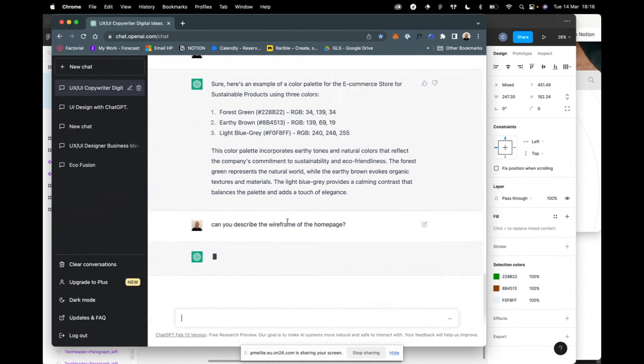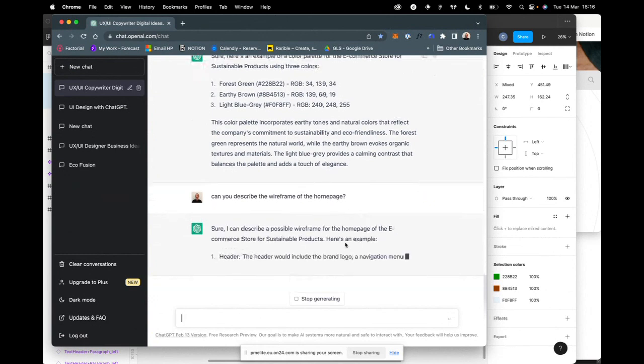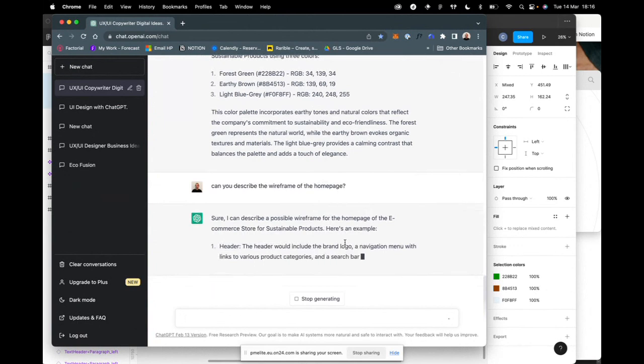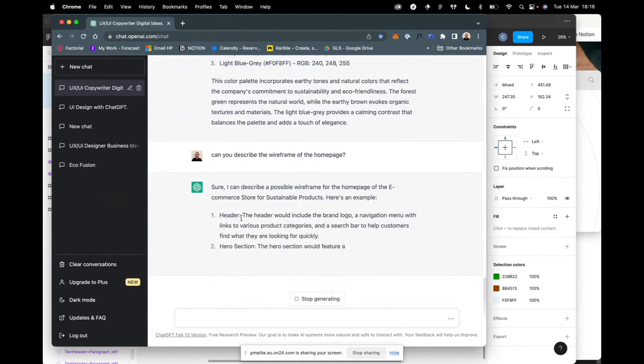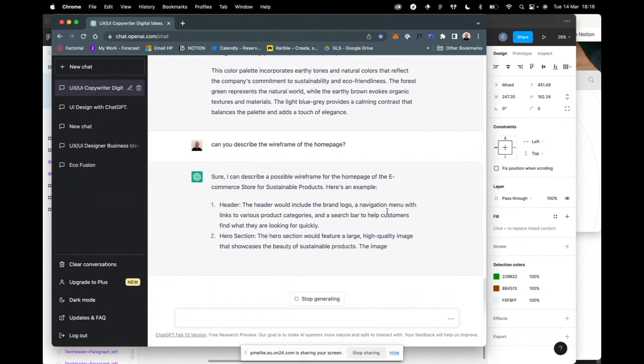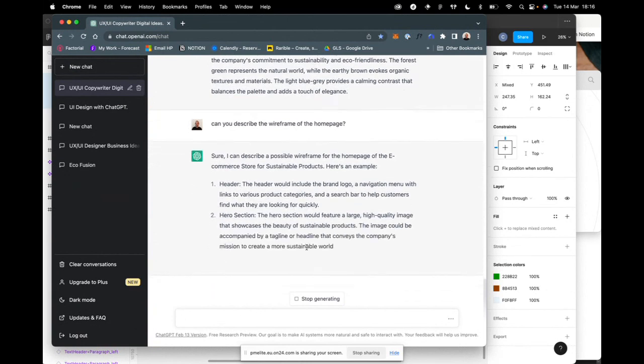Because it's already trained. You started talking about the brand. ChatGPT is already describing that brand. So usually you don't need to put a lot of information when you are already 3-4 questions deep into the conversation. Okay, a header with the brand logo, navigation menu with various links to categories and a search bar.